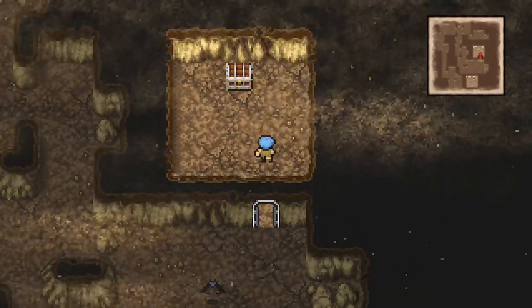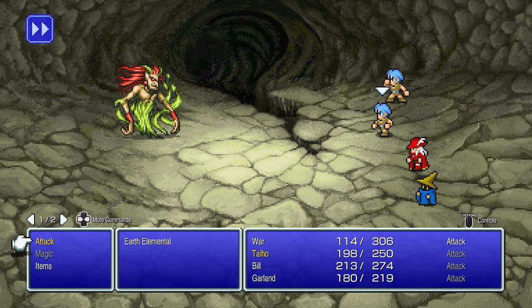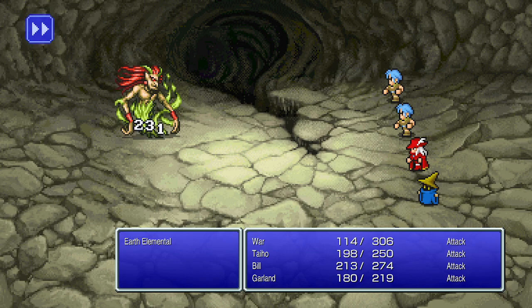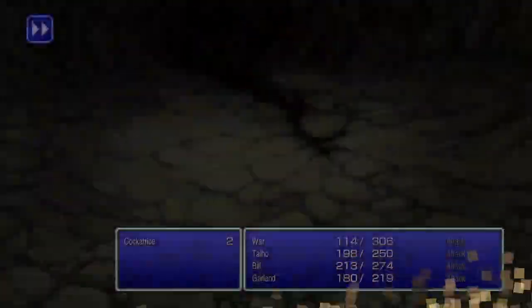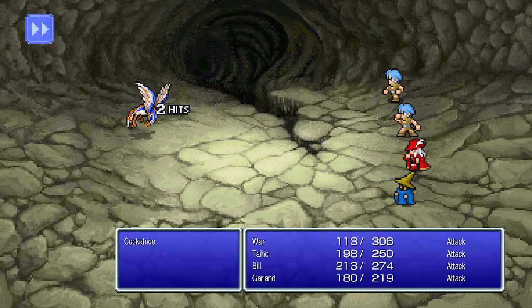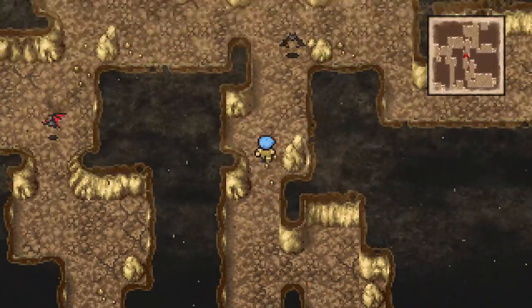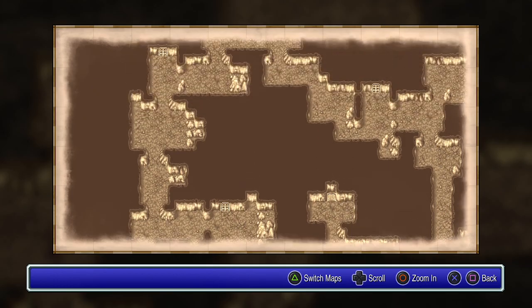All right. Ugh. Dead. Gold needle, so I can't be turned to stone. Perfect. Oh boy, cockatrices. Those would be the things that would turn me to stone. Alright, so over, up and around, and down.